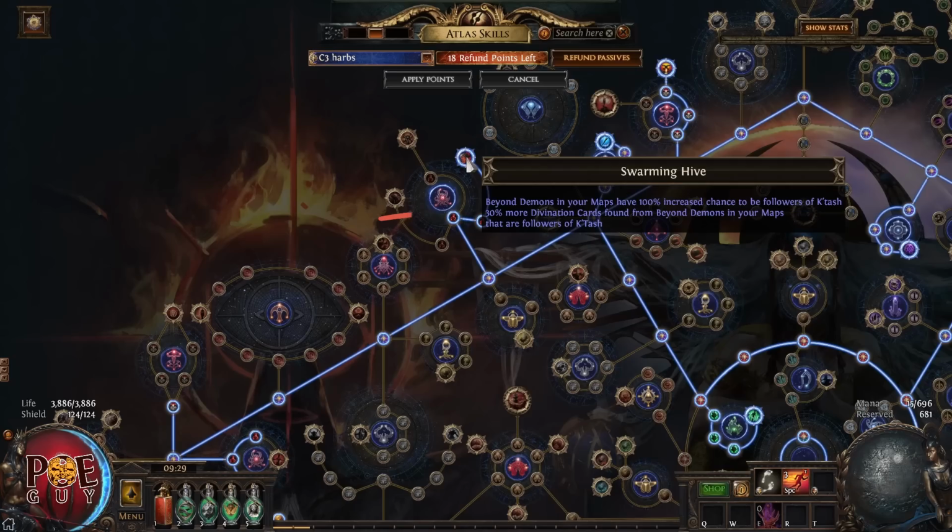Yeah, here we can have followers of Kitava that have 30% more, which is a multiplier of finding divination cards in your maps. Yeah, so if you're farming specific divination cards in tier 16, doing this strategy actually gives you better chances of dropping good divination cards.